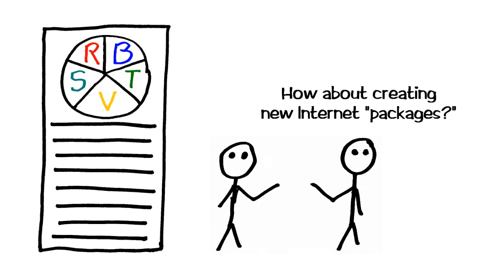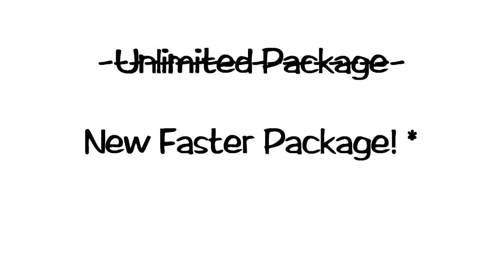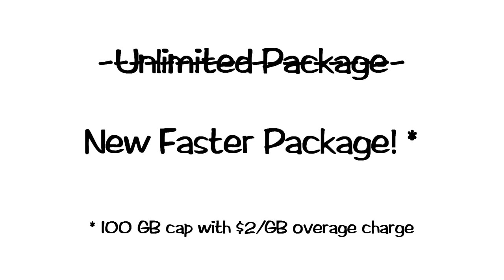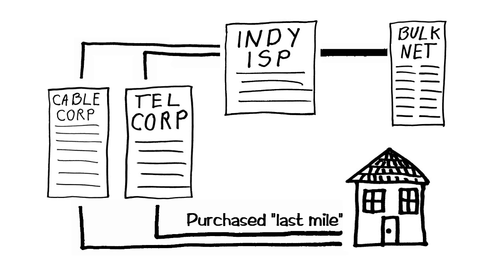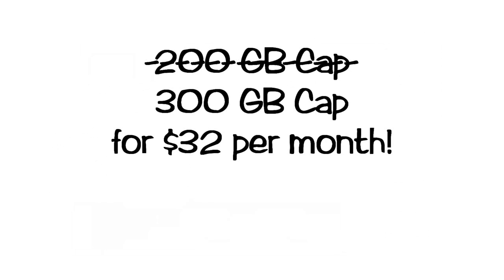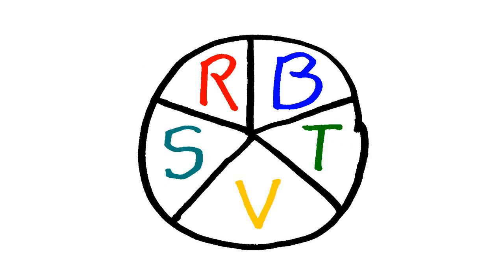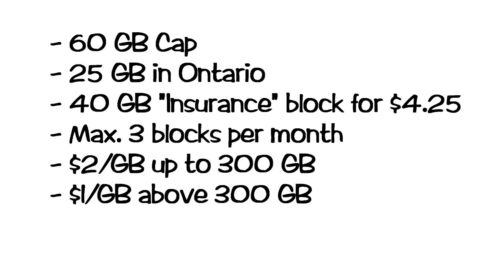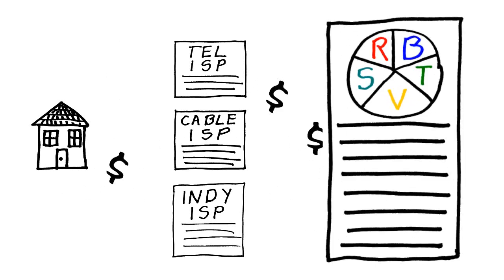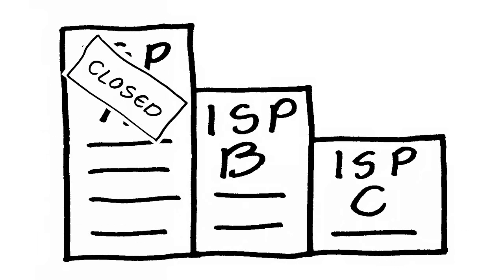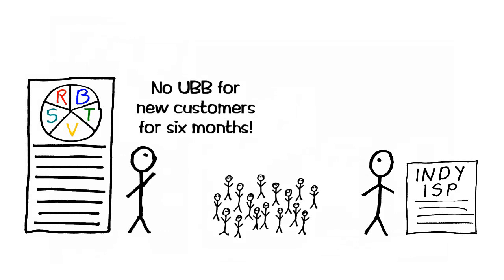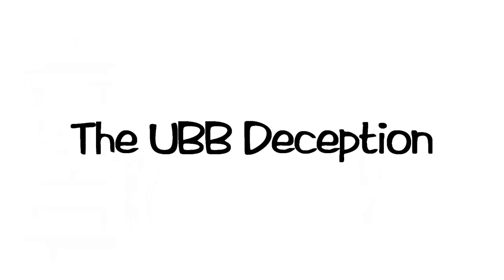So to fight back against their own customers, the corporations scrapped their unlimited internet packages and started charging for data overconsumption. However, the independent internet service providers, who purchase last-mile access from the corporations and have their own corporate internet connections, were luring customers away from the large corporations in ever-increasing numbers. So the large corporations successfully petitioned the CRTC that it was now necessary to impose exorbitant and unrealistic data usage fees against everyone, regardless of their choice of internet service provider, not to manage a congestion problem which probably never existed in the first place, but instead to halt the migration of customers away from their existing services, while at the same time drive the independent providers out of business through increased operating costs and very soon anti-competitive pricing schemes. And that's the UBB deception.